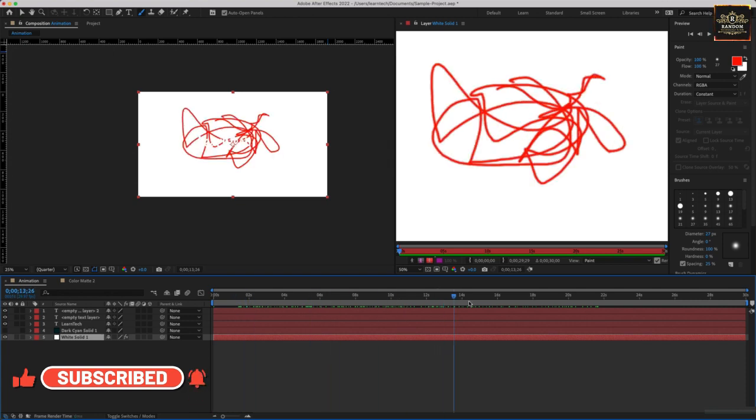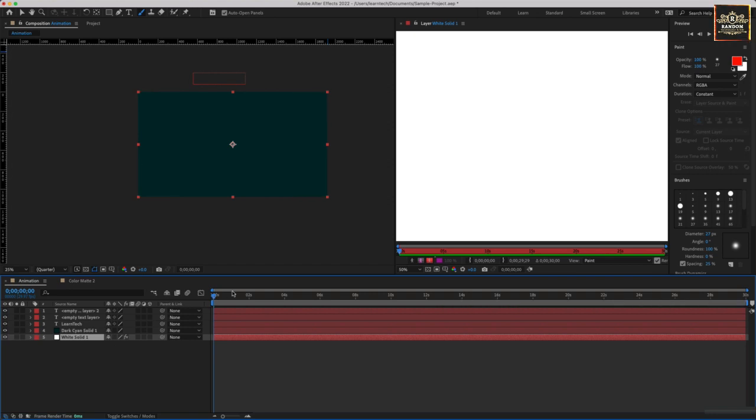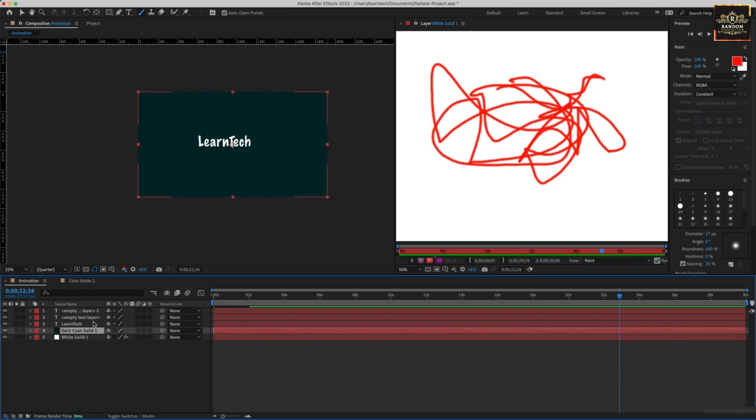But it also shows Learn Tech, which is in white, so you can't really read it. So when I turn this on, then we don't get to see any of it because this white background is layer 1. It's on the bottom, okay? And then the green is right here, okay? So that's fine, but that's how you use the paint workspace and actually how you paint too.